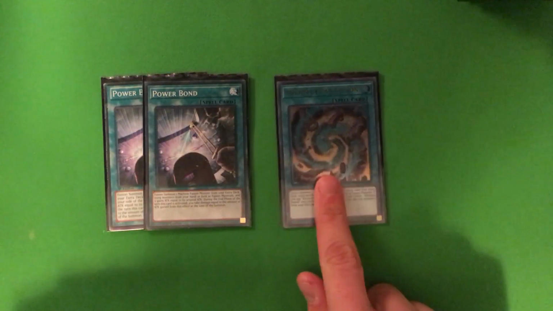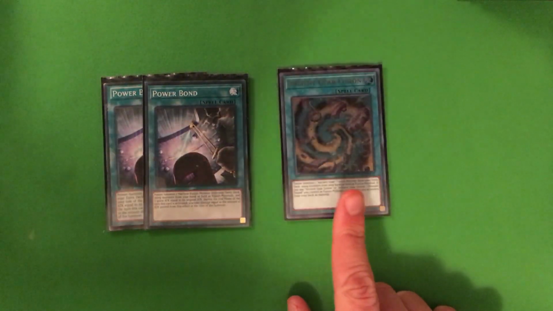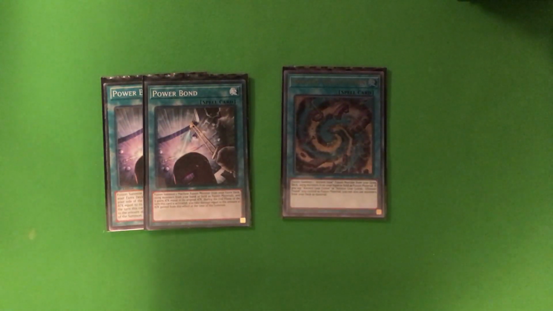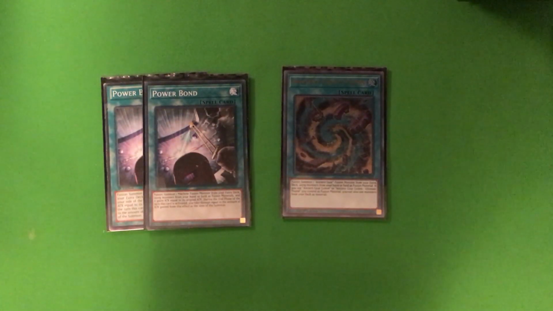And then I run 1 Ancient Gear Fusion. Now this is definitely the most expensive card in the deck. It's probably around $30, but I was lucky enough to pull it, so that's why I'm using it. But it's a searchable Ancient Gear Fusion, and then if you control an Ancient Gear Golem or an Ancient Gear Golem Ultimate Pound, you can use materials from your deck. So that's really cool. That's probably the most efficient way to use that.